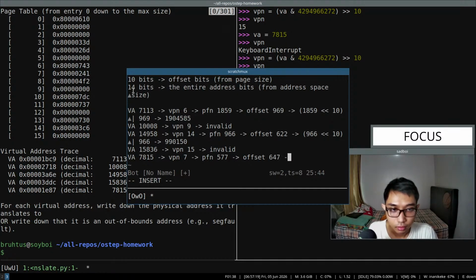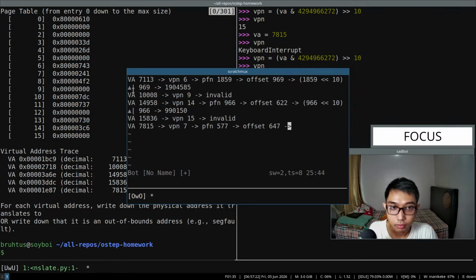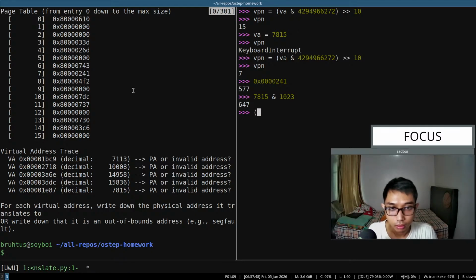Okay, something like this. We get the page frame number here, and the offset here. So something like this. What is the offset?